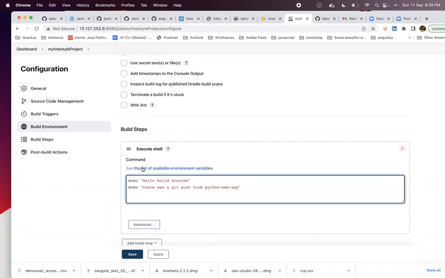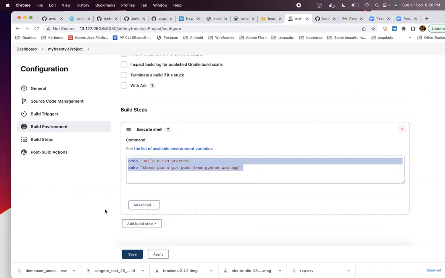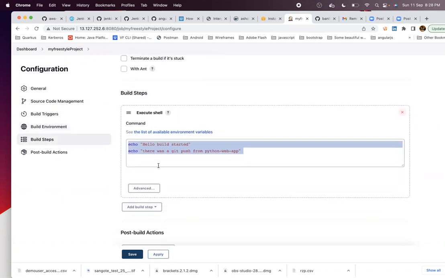Okay, so this is what will get executed. You can write any set of commands, like deploy commands, all the steps you can do.